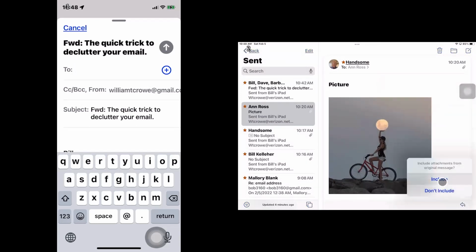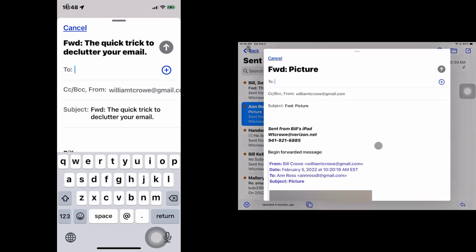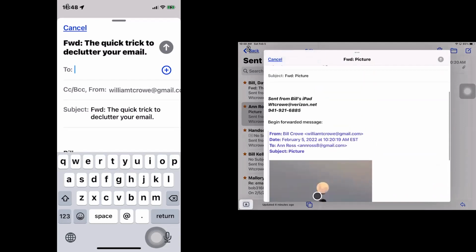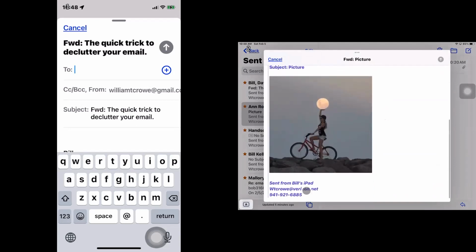And I want to include the picture in this case. Now here's the email I want to send to Ann. And I don't want any of this text up here. And I don't want this text at the bottom.